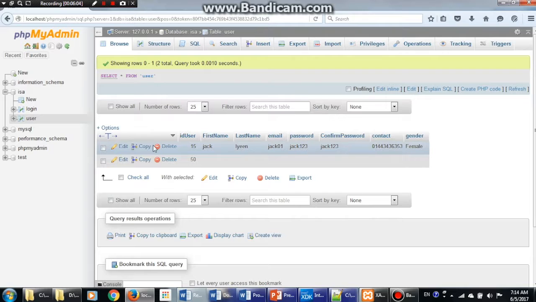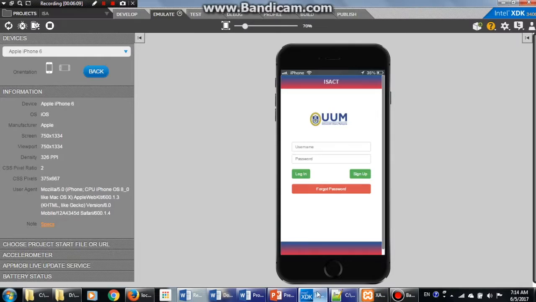So this is the same thing. So let's log in. For the login, it was Jack, and the password, make sure you remember the password Jack123 that I put in there.